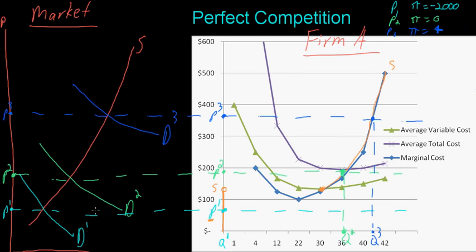And the other thing that I have to say is that, remember, in perfect competition, all firms are the same. There's no heterogeneity. There's no difference in firms. So at P1, firms are going to shut down. And what's going to happen is that firms are going to continue shutting down up until they can earn at least zero economic profit.